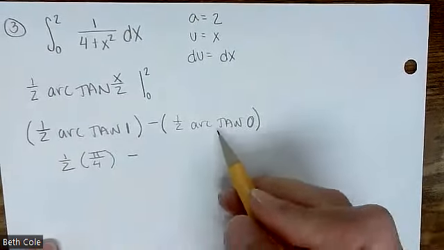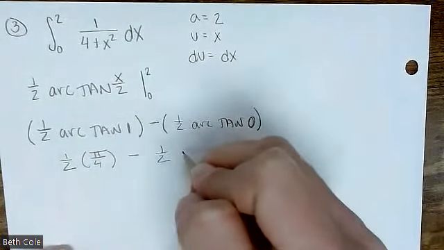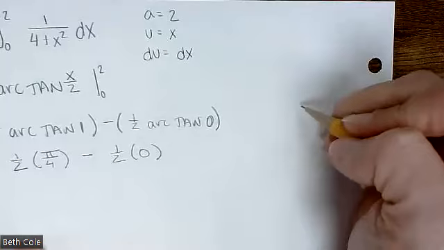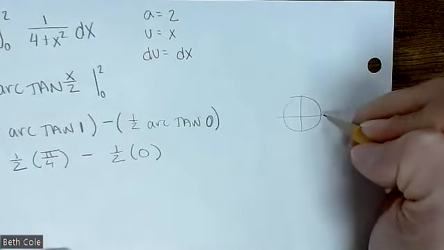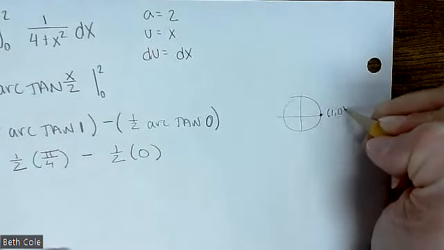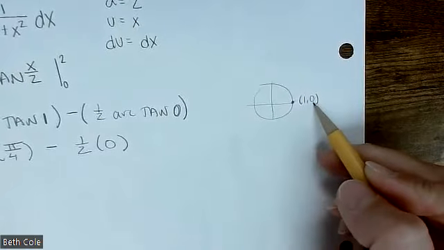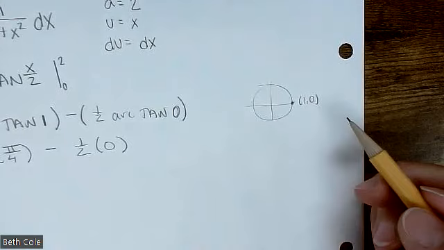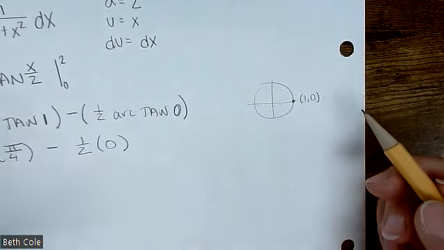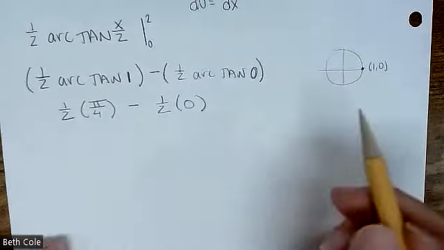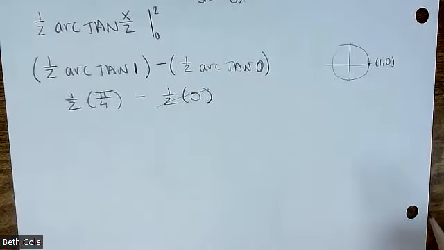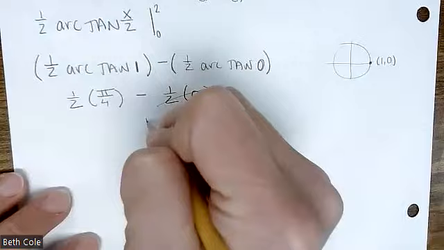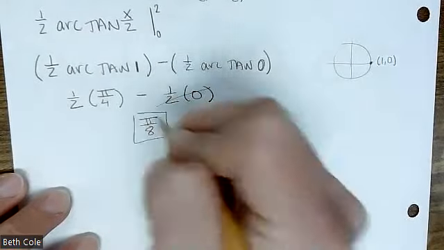All right, minus arctangent of 0 is 0. If you think about your unit circle here, I'll illustrate it for you. Do you see how that's the point 1, 0? 0 over 1 is 0. I tend to just remember tangent of 0 is 0, so arctangent of 0 is 0. So anyway, but I digress. This is gone because it's nothing. And how would you simplify that first part? It would be pi over 8 as your final answer.